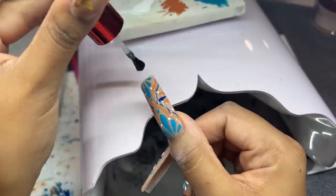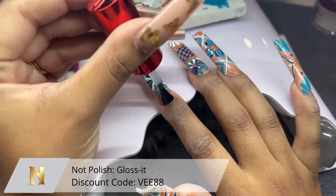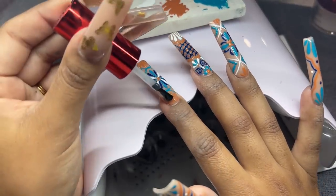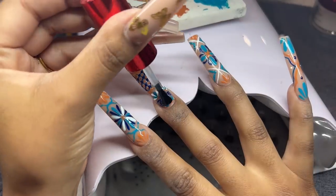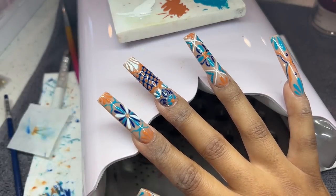So now we're just going in with our top coat. I'm using Glosset from Not Polish. Again, I'm using Glosset, you guys, be proud of me. But for the Talavera Inspired Nail Art, I just had to go in with Glossy because that is pretty much what you get when you encounter any one of these inspired pieces. So I figured I would just go in with a glossy top coat.